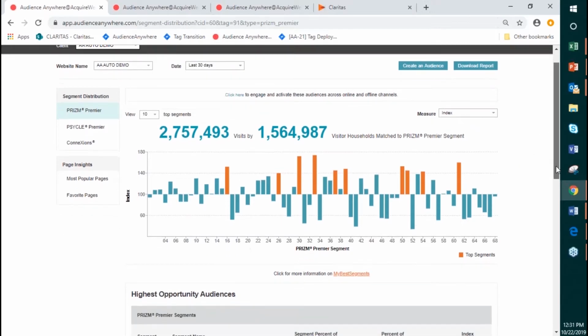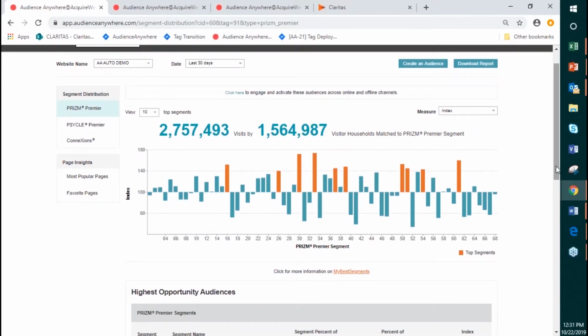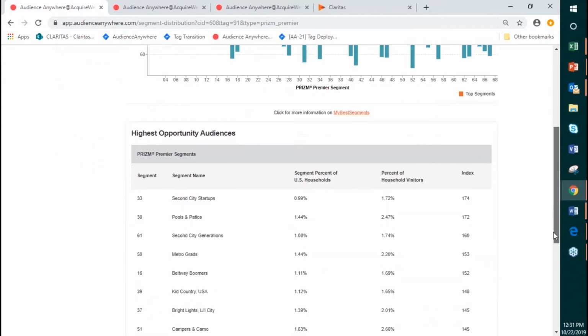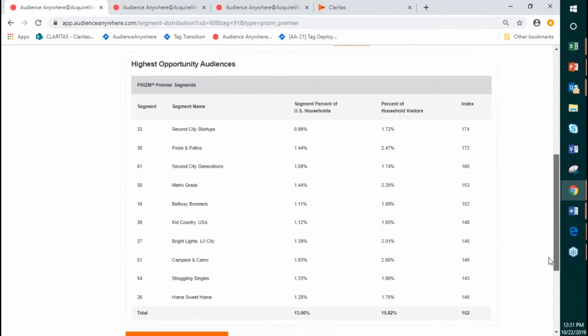The index is a little bit different than the straight percentage of total website visitors, because the index takes into account the percentage of the household visitors that you're seeing, but also what is the percent of US households that comprise that segment.